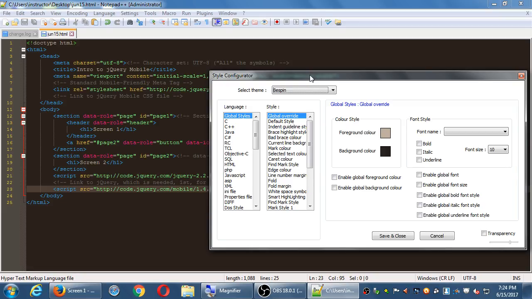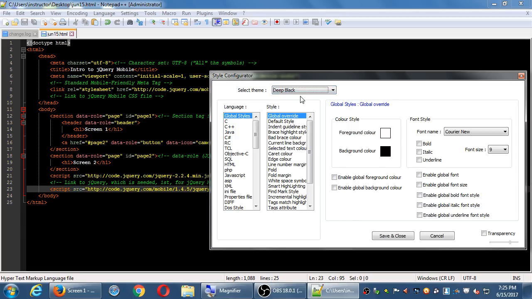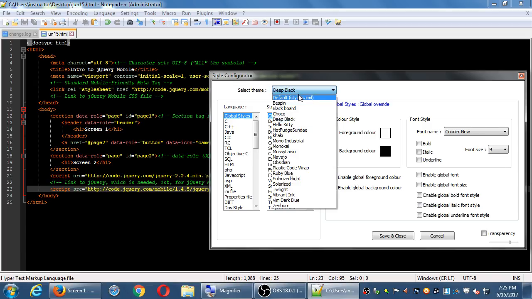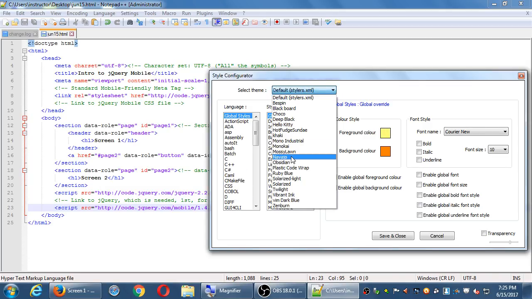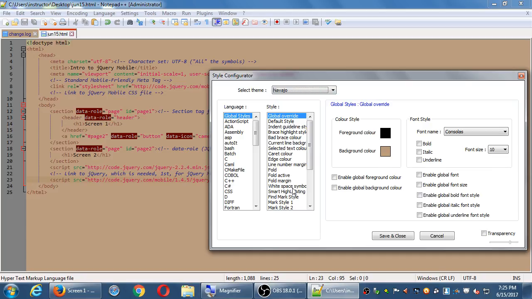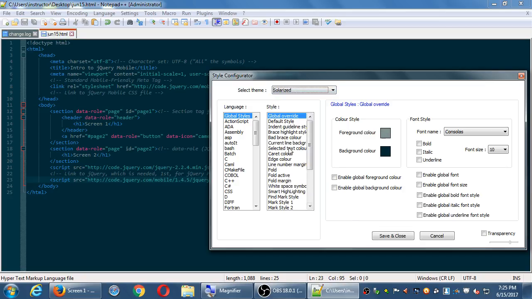It's a little harder to see on my projector, but I've got other ones. Let's see, Deep Black looks like that. Oh, that's really nice contrast. That yellow really stands out. I'm going to recommend any one of these other color schemes except the default, because really bright light like that is bad for your eyes. And there's a couple of other ones that are not that good, like Navajo. No contrast, that's hard to read. I like these different ones, Solarized. Well, that's a nice color scheme, but not enough contrast.